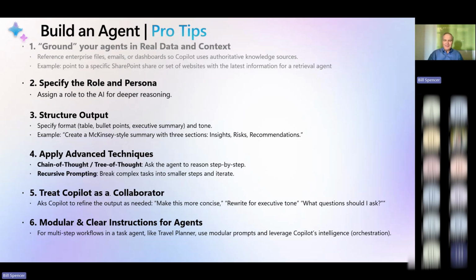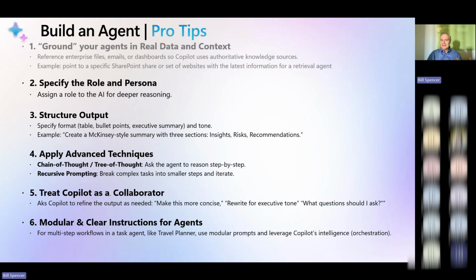And there's other advanced techniques. For example, you can add instructions so that your agents show the user each step they're taking and how they reason over all the different sources of information, and that gives the user confidence in the response.